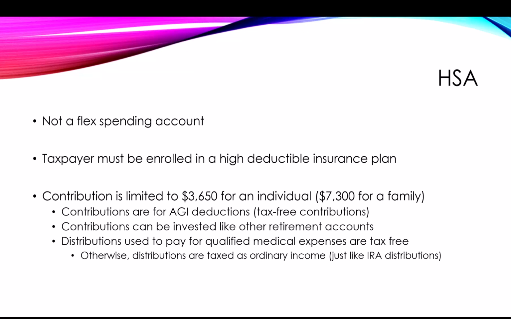There may be points in your life where it is more advantageous or less risky. In addition to that requirement, your contribution will be limited to $3,650 for an individual or $7,300 for a family per tax year. Let's say that you have a surplus in your health savings account when you're retired. Well, then what happens? In the worst case scenario, if you make draws from your health savings account, but you don't use them for medical expenses, then they're going to be taxed as ordinary income, which means in the worst case scenario, the health savings account looks and works just like a 401k or traditional IRA.